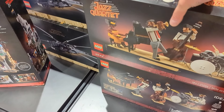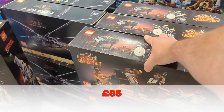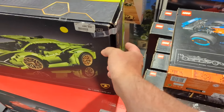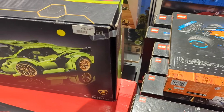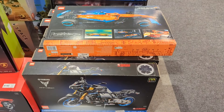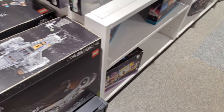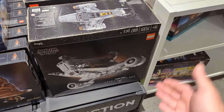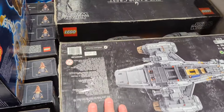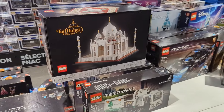Some city sets, some Friends sets. Got the Jazz Quartet - you don't usually see many of them around in one go. There are six of them. How much is that one? €100. A Lamborghini - €450. And that's been opened; they've stuck some of their own tape on it. Yamaha there, and the Ferrari. We've got the UCS Razorcrest upside down - don't usually see this much at all. Look at the state of it. Sacrilege. And the Taj Mahal.